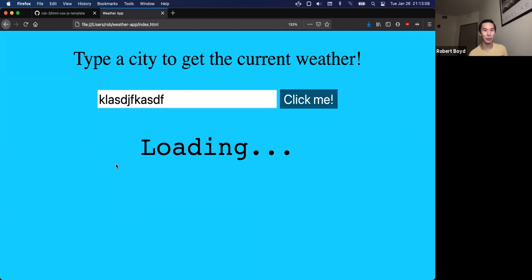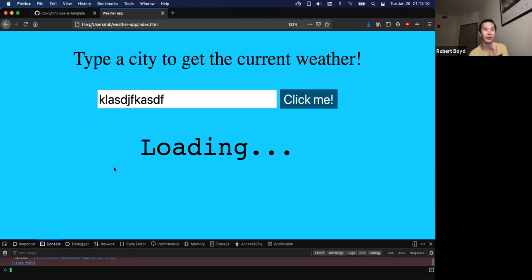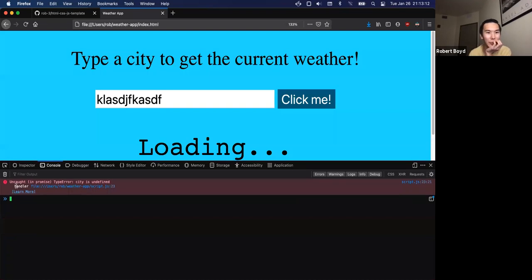And so we end up with this loading stuck here forever, even though clearly it knows something's gone wrong, right?